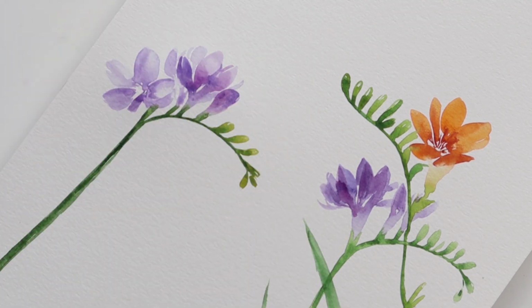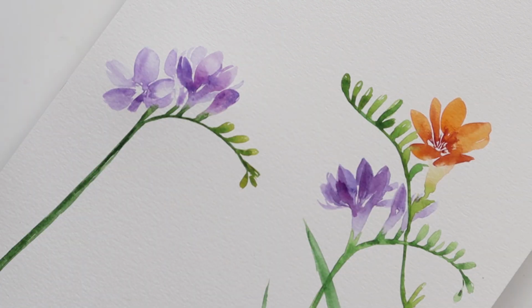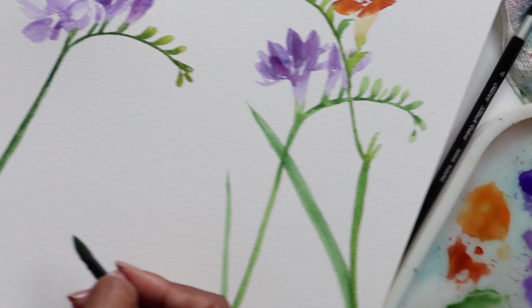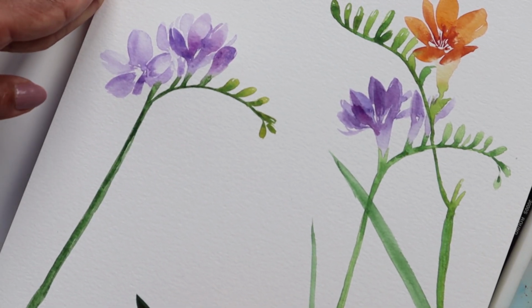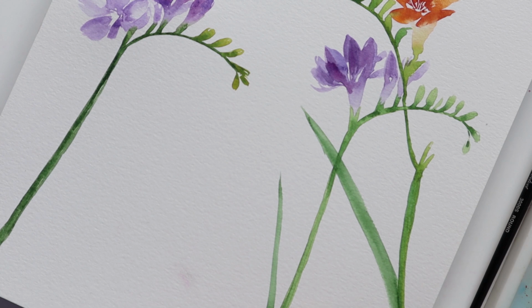So to finish off this stock, what I would do is take the number 8, get some of my green. I'm just going to get some of that green on here. And I think I want a nice darker green, so I'm going to get a little bit of the green mixed in here as well. Remember I said you can use the green. All right, and so then what I am going to do now is just have a stalk coming from down here all the way up, just like how I did these ones off to the side.